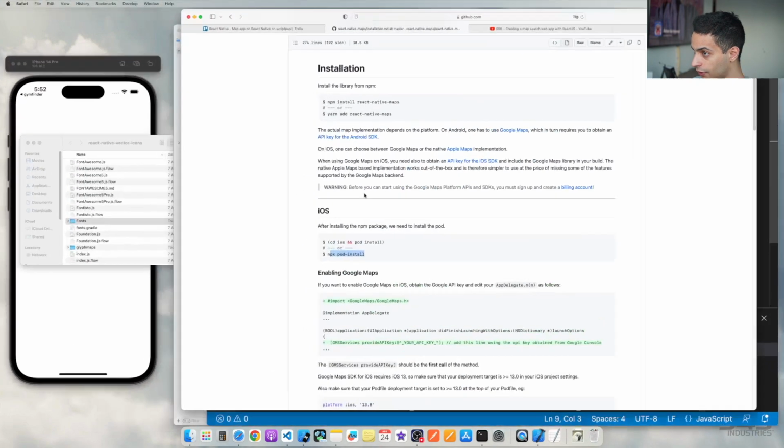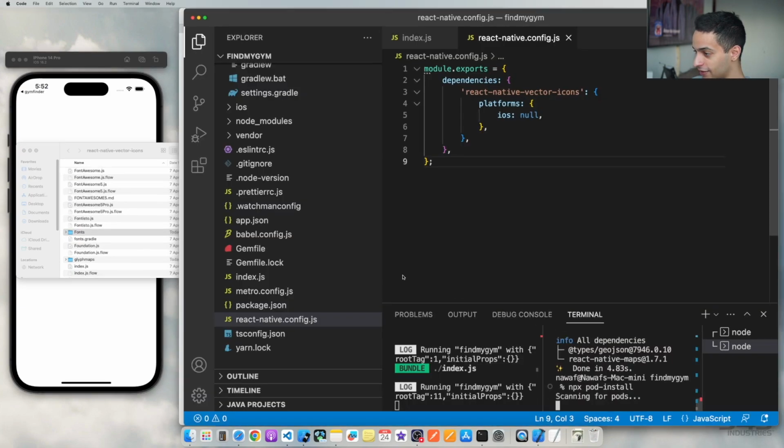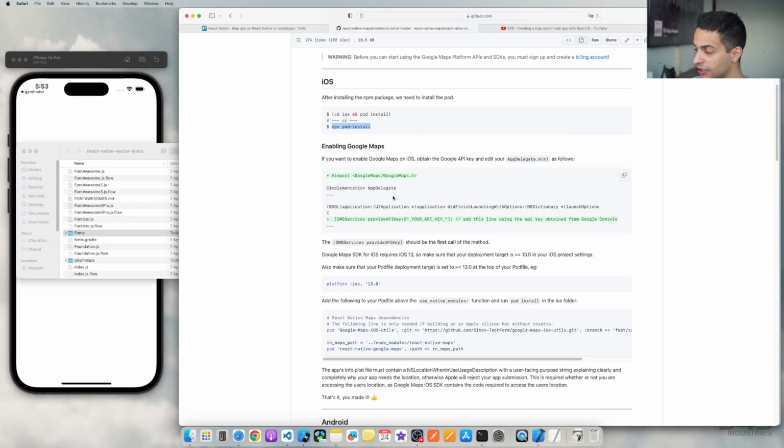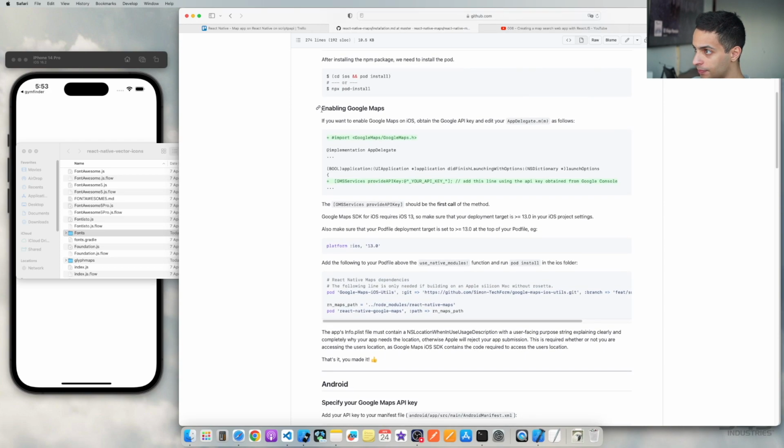Yarn add. Here they tell you to use either of these lines. Wrong. Only this works, so use that. Now look at this. There's something here that's gonna make you pull your hair out, and in the way they put the instructions in here. They tell you to modify the AppDelegate.m file, then deal with the pods. It's actually the opposite. So first you want to do this.